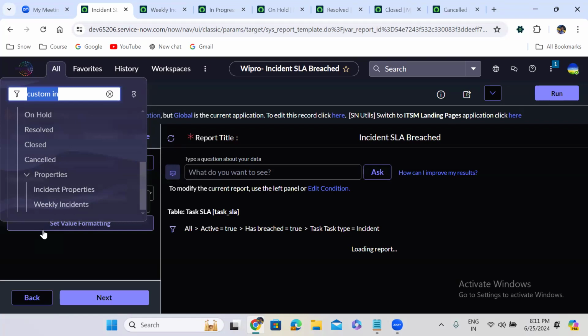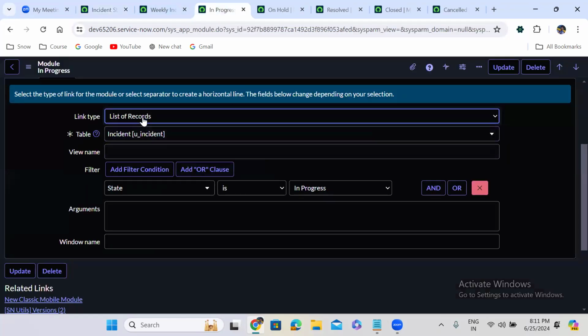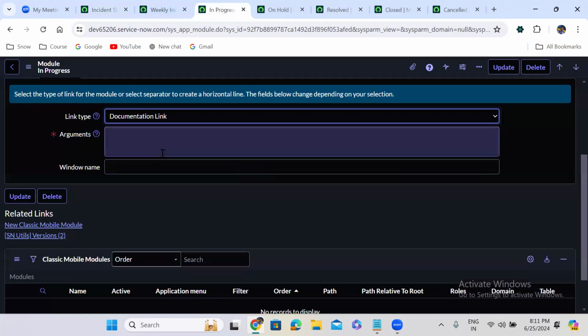Whenever I click on that module, it has to open a document in a new tab. It can be a PDF document or Excel sheet, whatever the document. In that case, we'll select the link type here as document link. Getting my point?